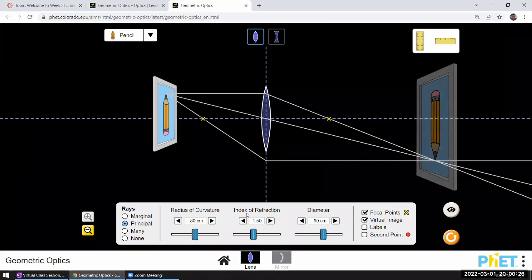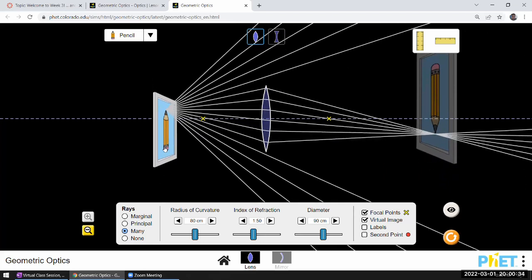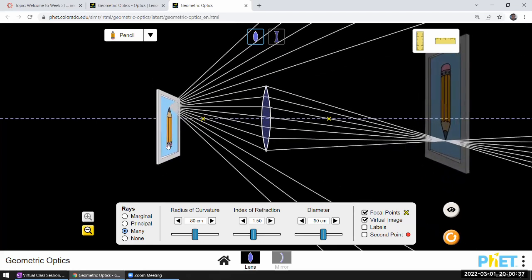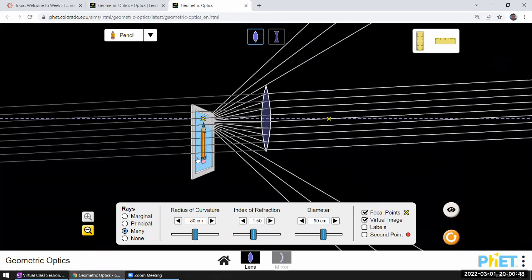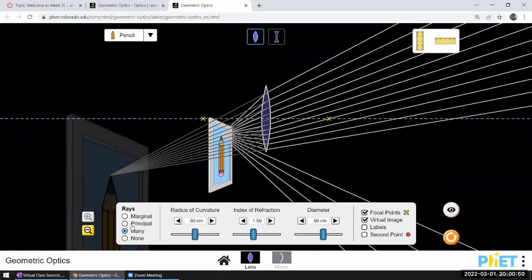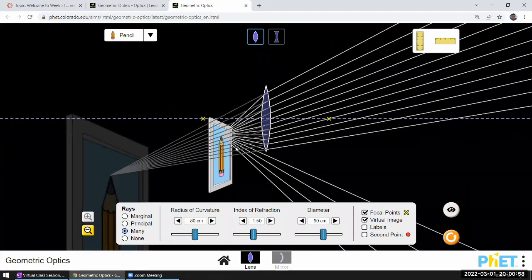And here, what I will say is the most physically correct view is actually this one, the many rays picture. This is really useful when you're drawing a ray diagram for a virtual object. I think you see me do that in one of the lectures. When you're drawing a ray diagram for a virtual object, that's when you use the fact that many of the rays that you are not drawing when you do principal ray diagrams are still there. That's the real physical picture: there's an infinite number of rays going through the lens that originate from a point.